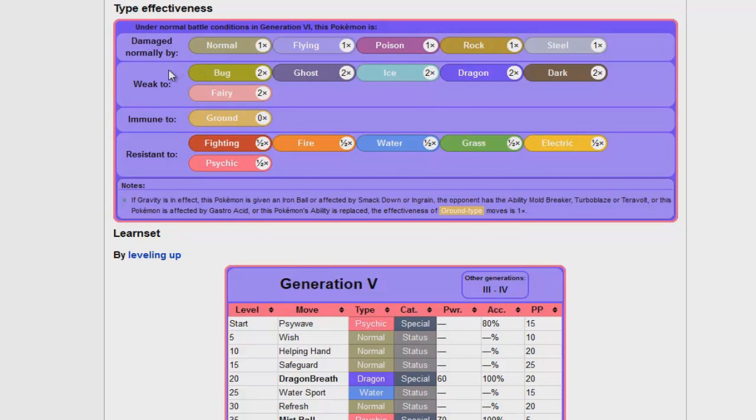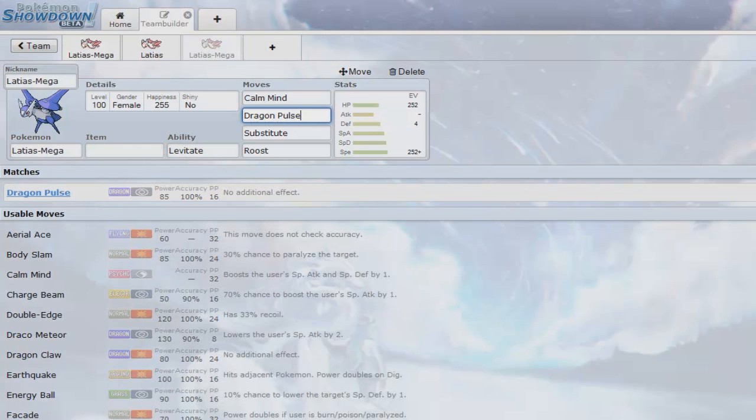So these are the kind of moves that you need to watch out for. Common Dragon Claws, Outrages, Ice Beams, Ice Punches, even Icicle Crash, stuff like that. And Shadow Ball is kind of a thing, especially now with the Steel type being nerfed.